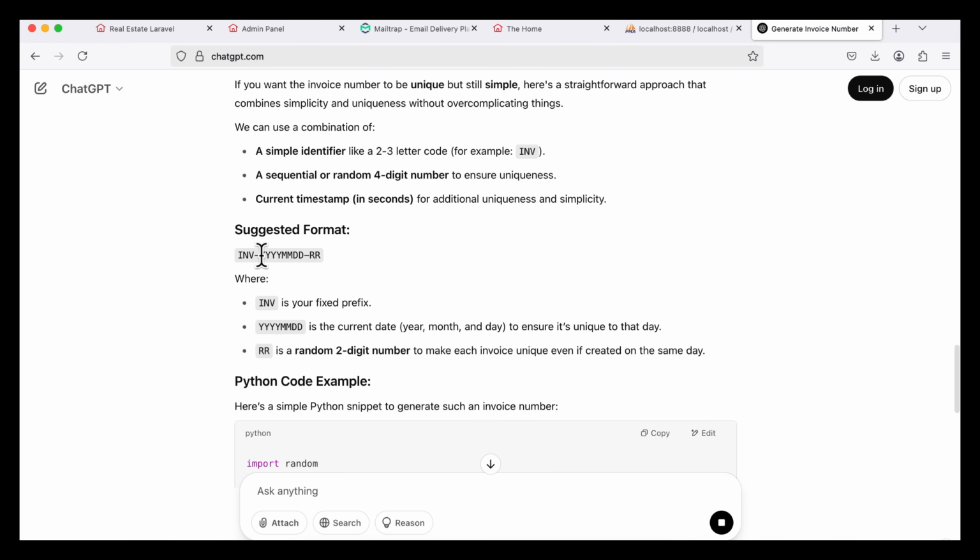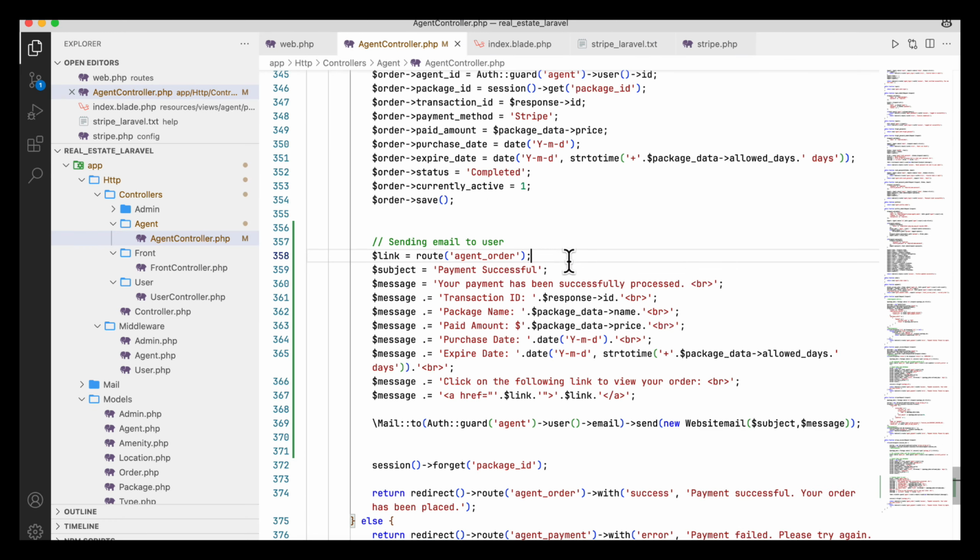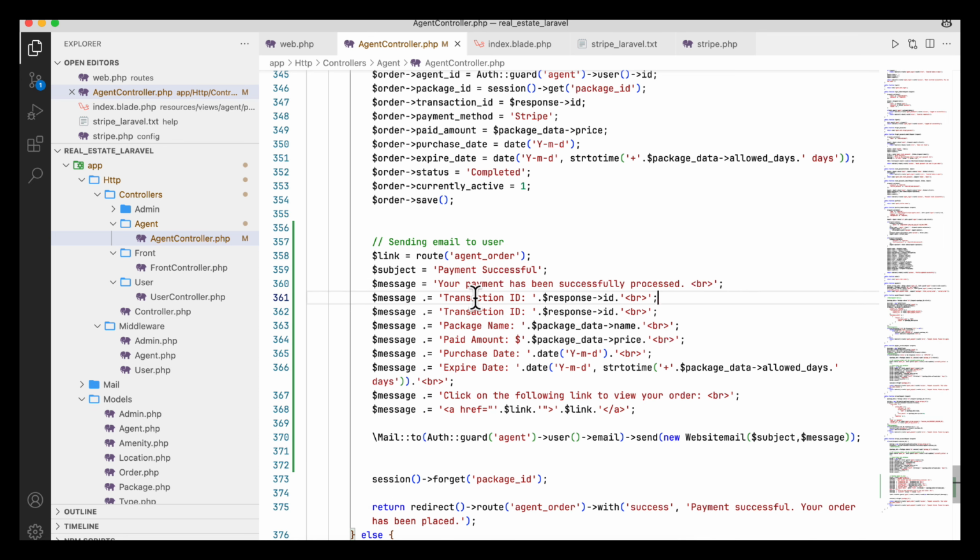You will see the current day, month, year, time. Okay, so I have the timestamp value in my hands. So you can do it like INV slash timestamp value, that is also a way. So let's check it first. Okay, so here I put invoice number for the invoice number or order number.